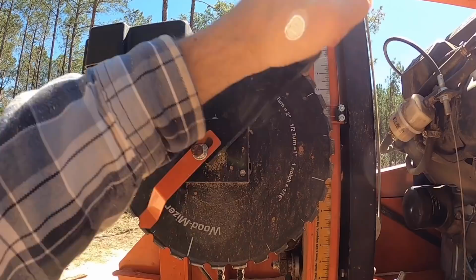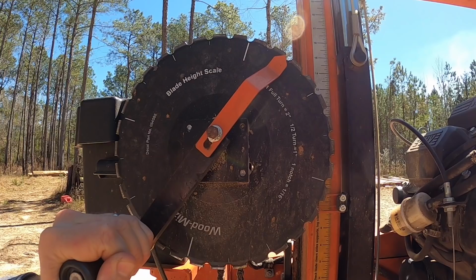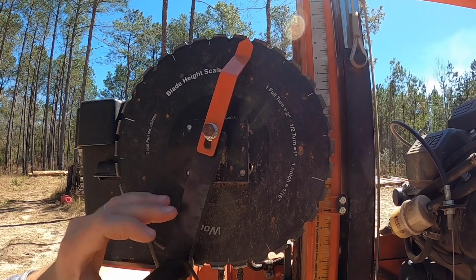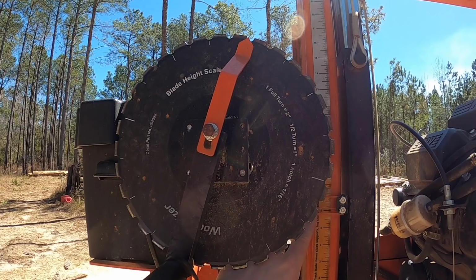That gives me 6 inches, but I've got to account for the kerf of the blade as well. So I'll go 2 notches to account for that 1/8 of an inch kerf, and that should give me pretty close to a 6-inch cant. Then on the next one, we'll just go down a little bit and use the depth gauge to get a 6-inch cant from the bottom of the bunks on the mill to the top of the new cant.